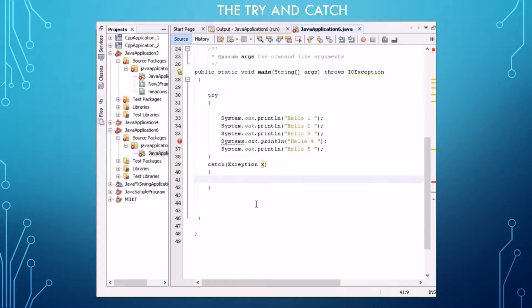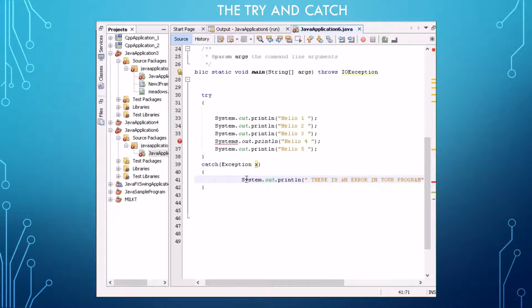So once done, all you have to do is make another thing here. Okay, so you can put a message that there is an error in your program.